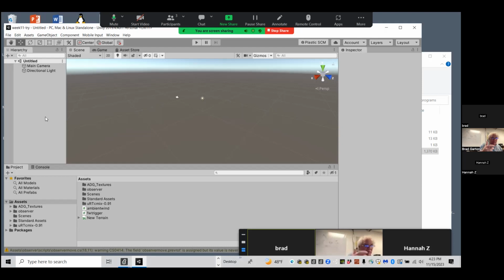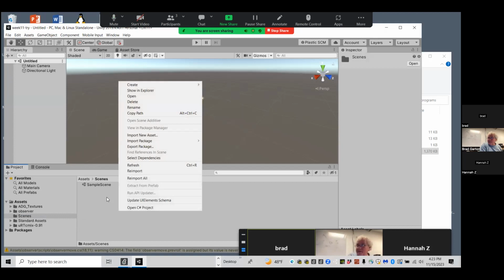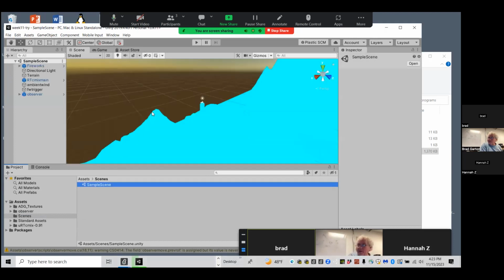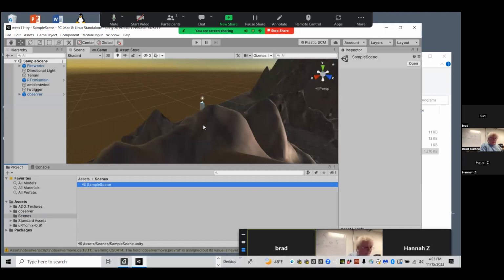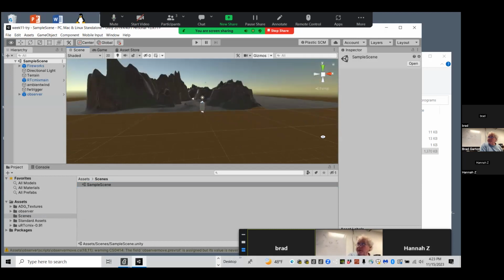I remove the library folder because that adds half a gigabyte to your project size. It takes you then 20 minutes to download the thing. What you have to do is go to the scenes and then double click on the sample scene. And that brings everything in for you, okay? So this is the version that I built at home, okay?